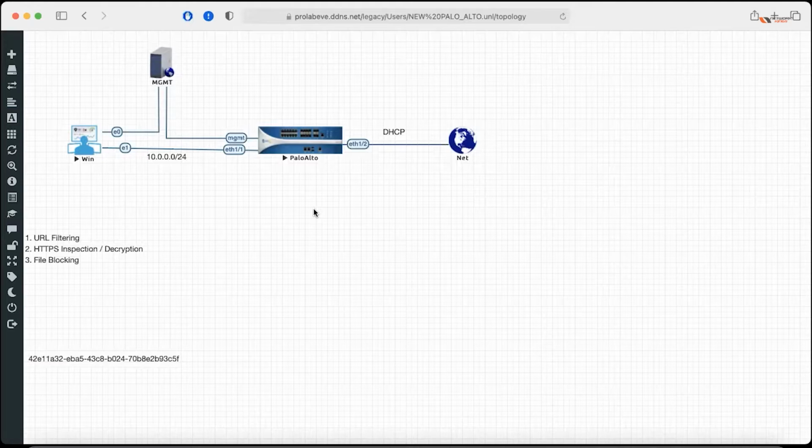If there is any problem with the device or the lab not working, that can be taken care of by the admin team.